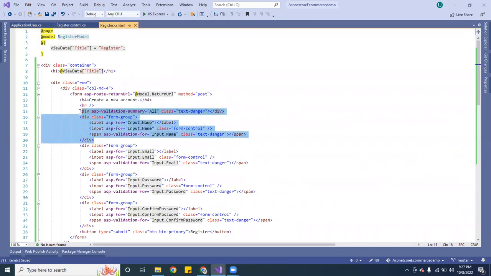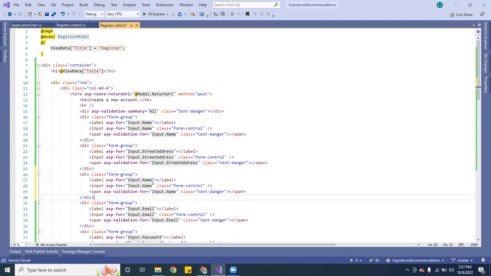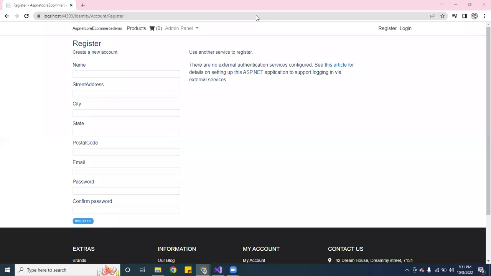Now we're going to need the string name. So it's going to be the street name or street address. Okay, street address, and then we're going to need the city. So we have city. All right, then after that, we have the state. I'm going to go ahead and build all these fields, and you guys will see it. All right, cool guys, so see, now we got more fields. We got the name, the street address, the city, the state, and all of that. And we got the email, the password, confirmation password.